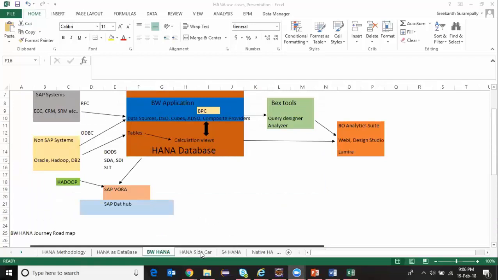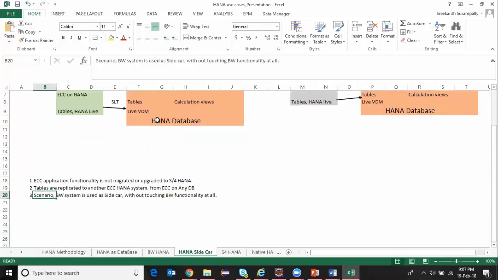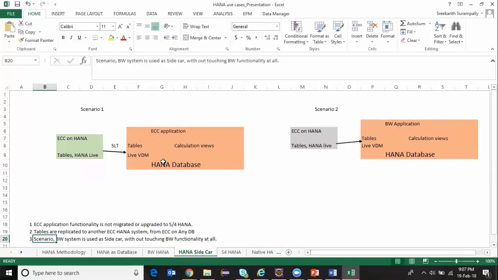Yeah, I'm jumping on to the Sidecar one. This is simple. There is no big use case for this Sidecar implementation. Sidecar means you already have a big implementation and you want to use your application without any business interruption or disruption, and then you can use the HANA database as an accelerator or enterprise data warehouse to do all the applications in the native way instead of the ECC application way of doing things. So you can use SLT as a replication tool.